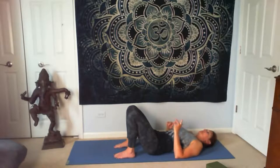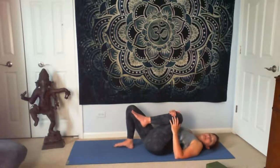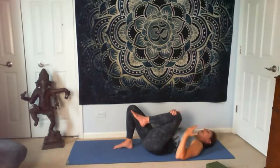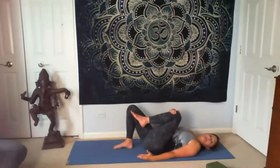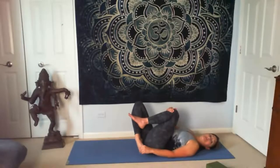So what I'm going to do is hug my left knee in with my right hand on top. Okay, that's the easy part. The left hand is reaching down alongside me, so it's closer to the right foot, right? I want to wiggle my right foot over to my left hand so I can grab onto the toes. Now, this is where you might find you need the strap around the ankle of the right foot so that you're able to reach the foot, right?